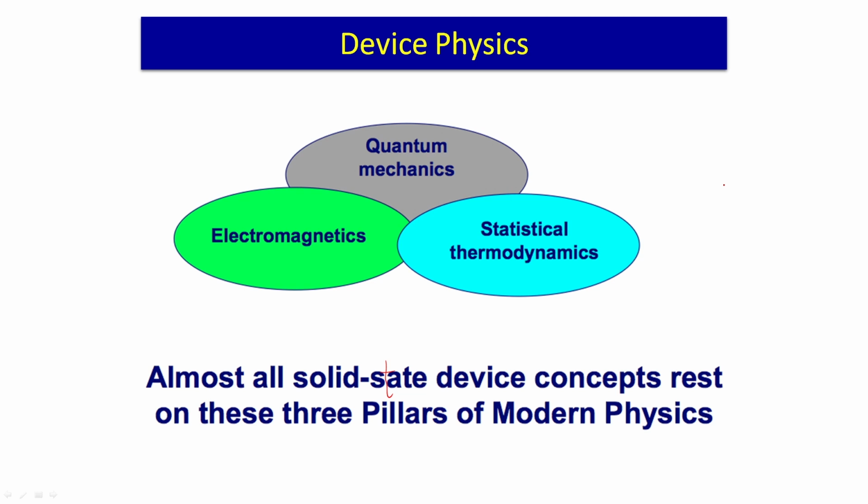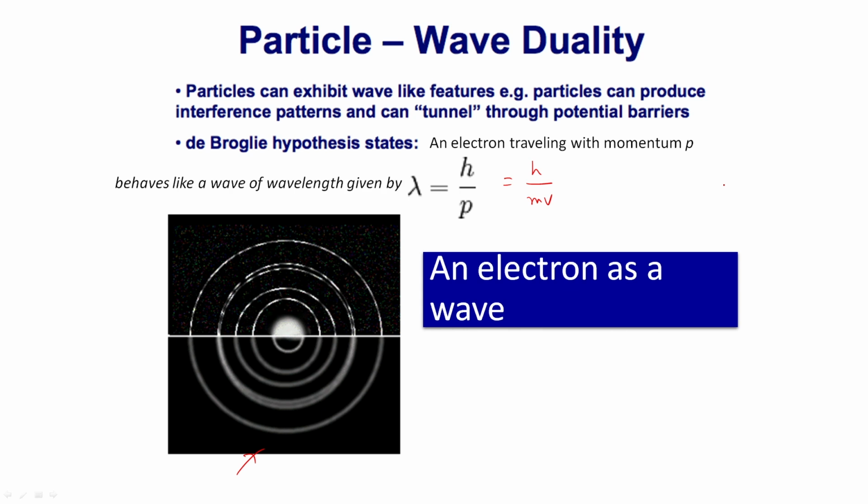Quantum mechanics started in the beginning of last century, around 1901 by Planck, who gave quantum mechanics for the first time, and then it was used extensively in the literature. An important aspect to understand quantum mechanics is wave particle duality. That means an electron can be considered as a wave as well as a particle. How is it considered as a wave? Because electrons can undergo interference. That is what shows that it is a wave. Waves like light undergo interference, that is what you see as an interference pattern, or rather diffraction.